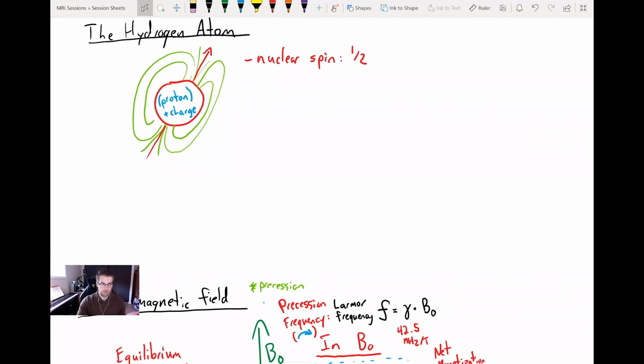In MRI, we are looking at the hydrogen atom. We're doing that because there are many hydrogens in the body, whether they're in water or other molecules. We're doing that because it has a nuclear spin of 1/2, which allows us to manipulate it with magnetic fields. And we're doing that because hydrogen has a large gyromagnetic ratio, which means that changes in our B0 field strength, or our MRI field strength, have a big effect on how hydrogen precesses. That will be very relevant for gradients, which is the very next thing that we're going to cover.